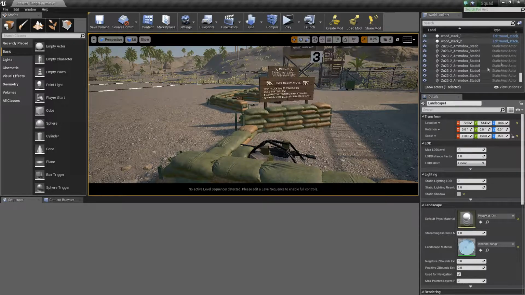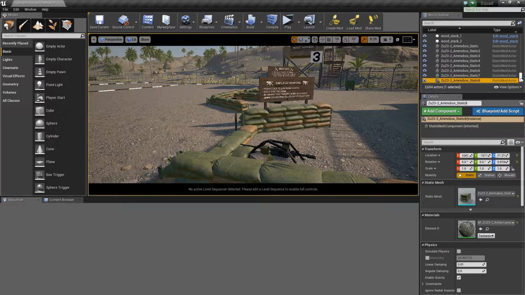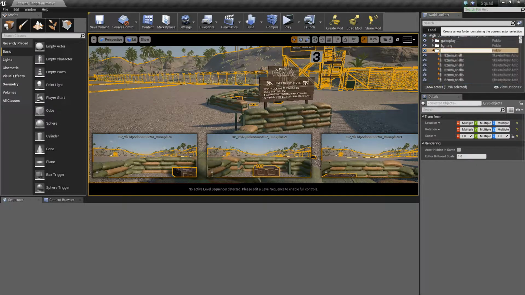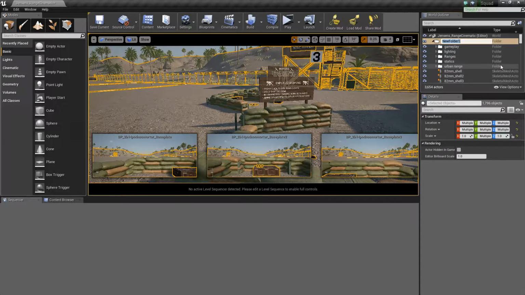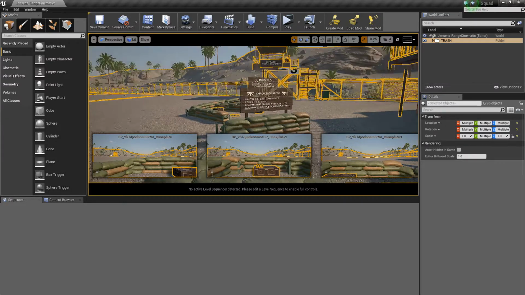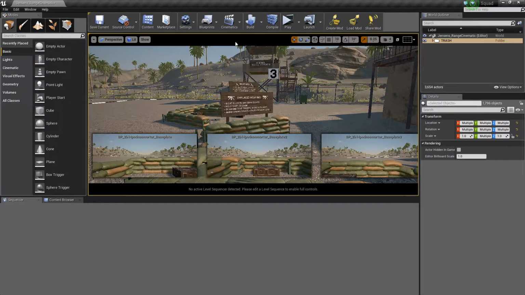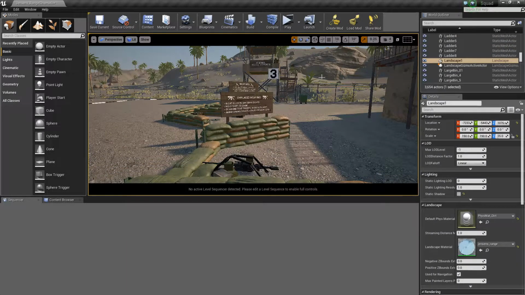Now that that's done, highlight everything in the world outliner here on the top right by clicking the bottom and left shift clicking the top, and then click on this widget right here to create a new folder. I'm going to name this folder Trash because all of this is pretty much useless to us as we're going to work in our level sequence. If you want to remove all of these orange highlights, simply press G. And remove these cameras by clicking somewhere in the world.